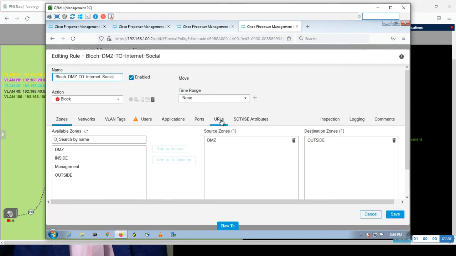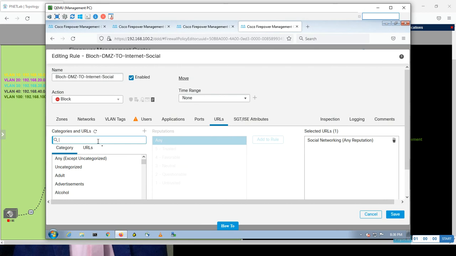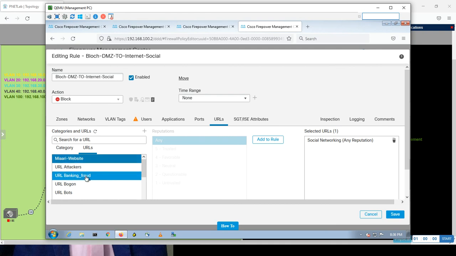Go to URL. Sorry, here there is category and there is per URL. So we'll click on URL. They also predefine some for you, URL attacks, URL banking fraud. It depends. So here we will put the Miari website.